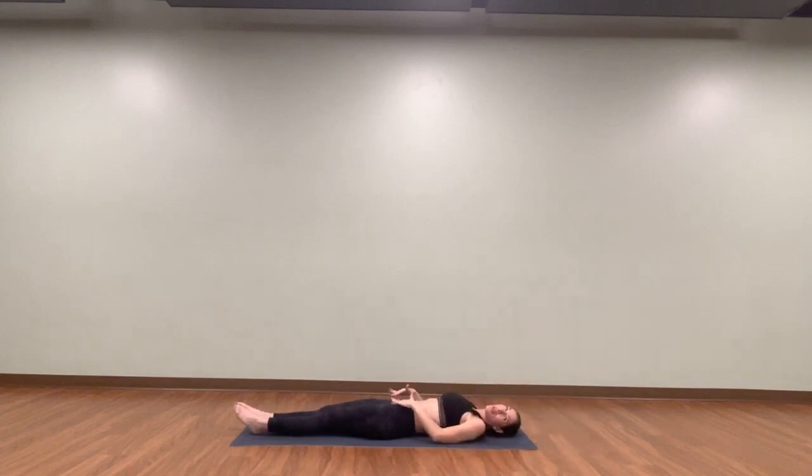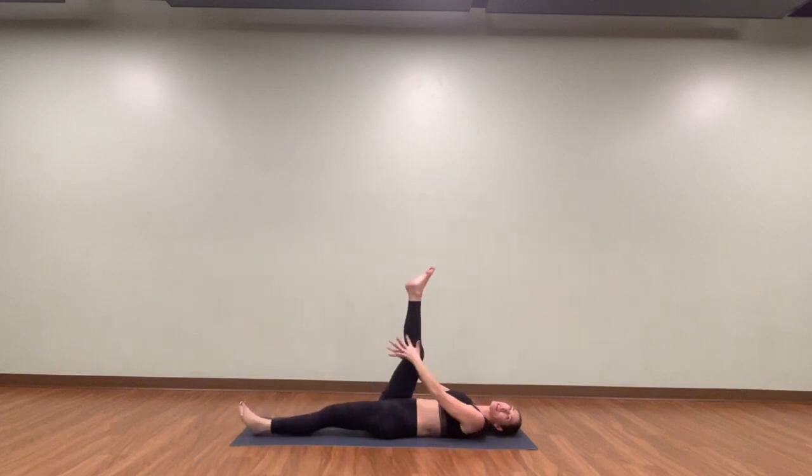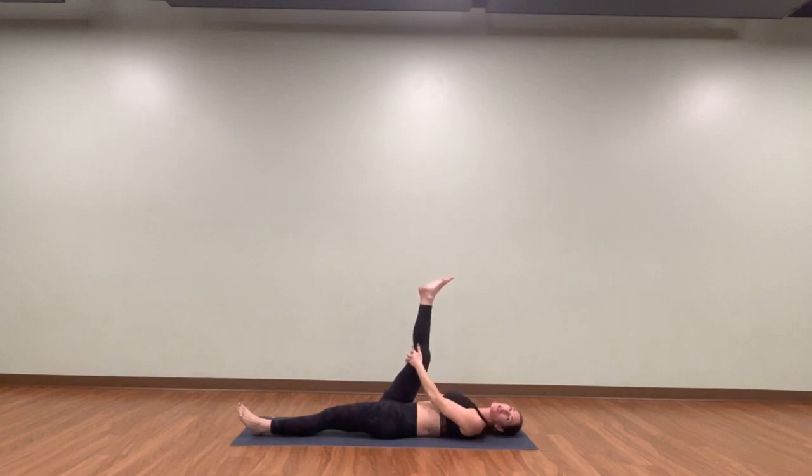We're going to start with lower and mid core into a scissor switch. Scissor switch kick, starting with just a hamstring stretch. Keep your left leg long. Inhale, lift your right leg up. Exhale, hamstring stretch. Interlace your fingers at your knee crease and gently pull your thigh in towards you.